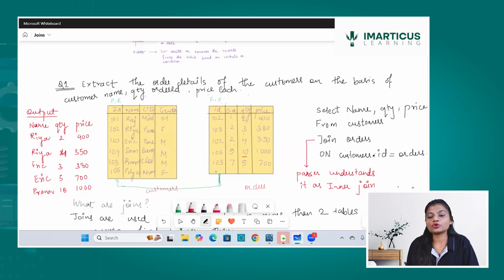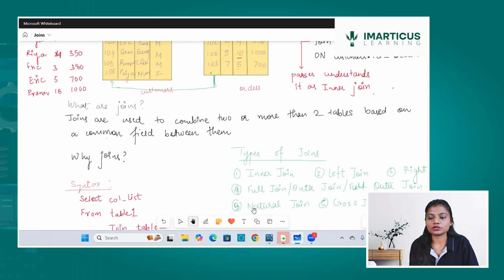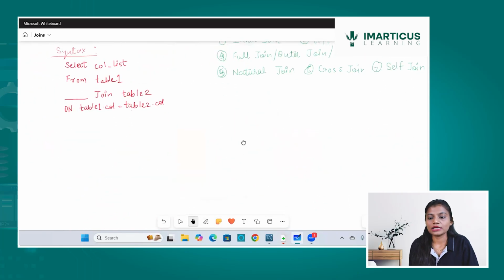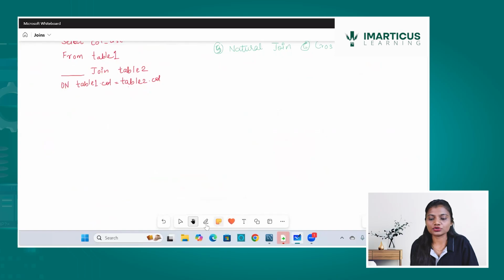But with respect to combination, when I combine the tables with respect to each other, the matching records from the common field should be combined. On that basis, the combination needs to be there. So that's what an inner join is. Let us try to understand theoretically what an inner join is, what the concept behind inner join is, and how to write an inner join in the query.